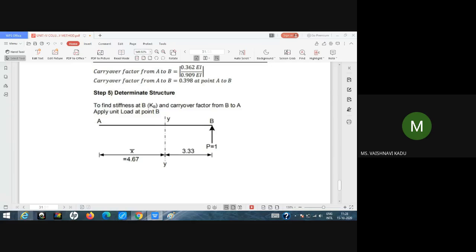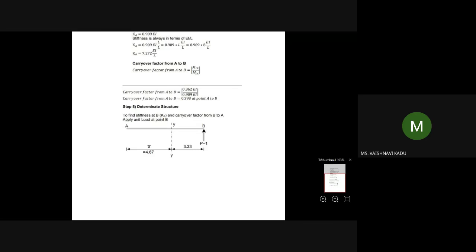Okay. What is the value of P when we are applying the load at B? What is the value of E, eccentricity? When we apply the load at B, P is equal to 1. The eccentricity of the loading will be equal to the distance of B from the y axis. You have to calculate that from x bar. As you know, the value of x bar is 4.67. So total length minus 4.67, you will get 3.33.